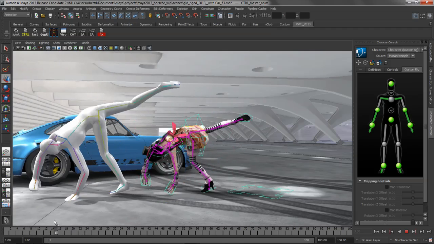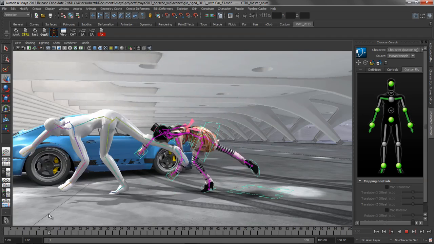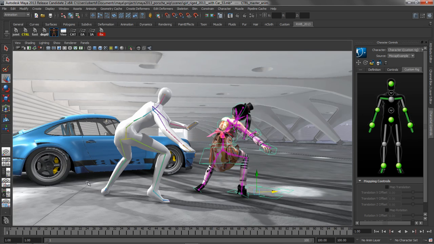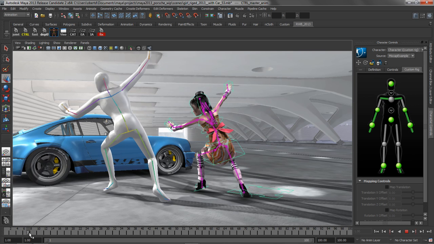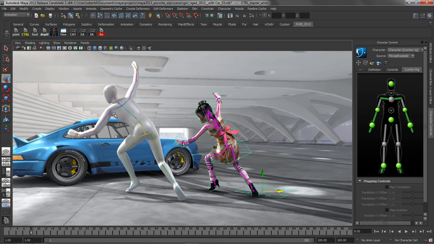So this is really where we need to start making some creative decisions about how we're going to deal with this retargeting. And this is where the power of HumanIK really starts to shine. Basically, what's happening is HumanIK is solving for the skeleton, and then it's reverse engineering that information to make those end markers or those custom rig controls get to the position to come up with the same solve.